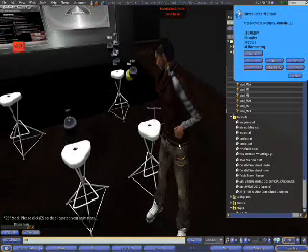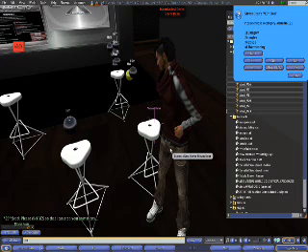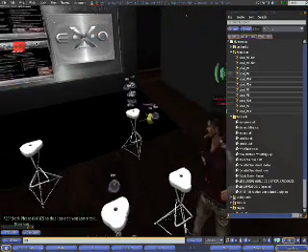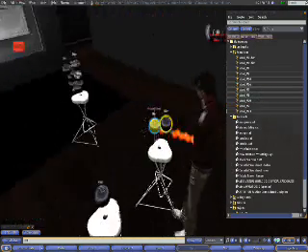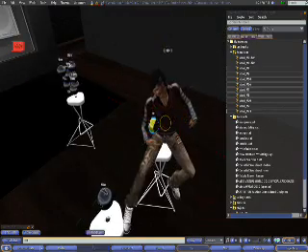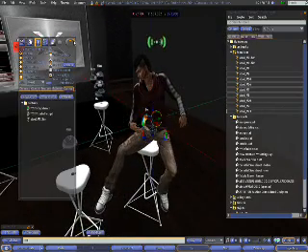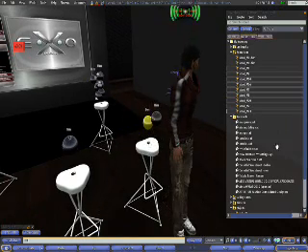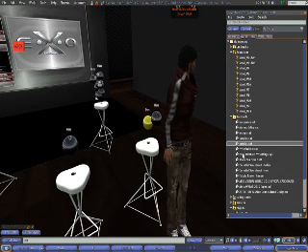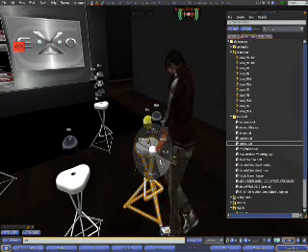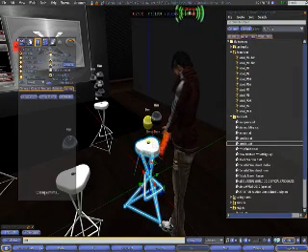So in this way, we are actually able to create any kind of set. If we have a couple pose, we can just decide where the couple pose has to be, and then convert it in the same way, and then name the note card couple1.set, and drag and drop the note card and the animations inside the piece of furniture or photography prop or bed or whatever.